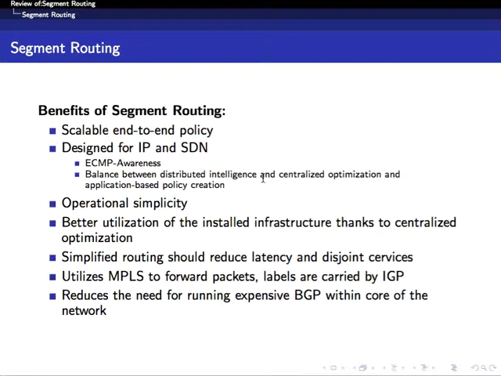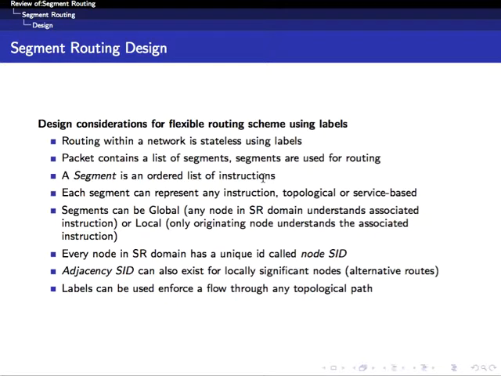So there is no expensive state or processing that needs to be maintained within the core of the autonomous system. Routing within the network is stateless, using labels.